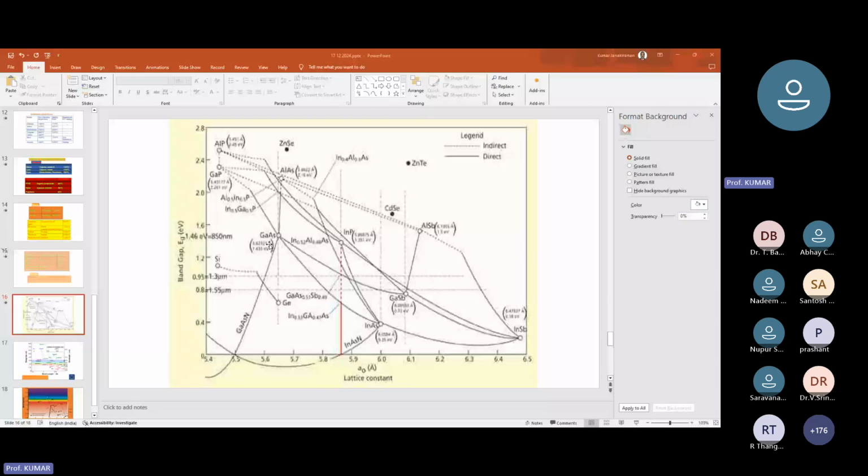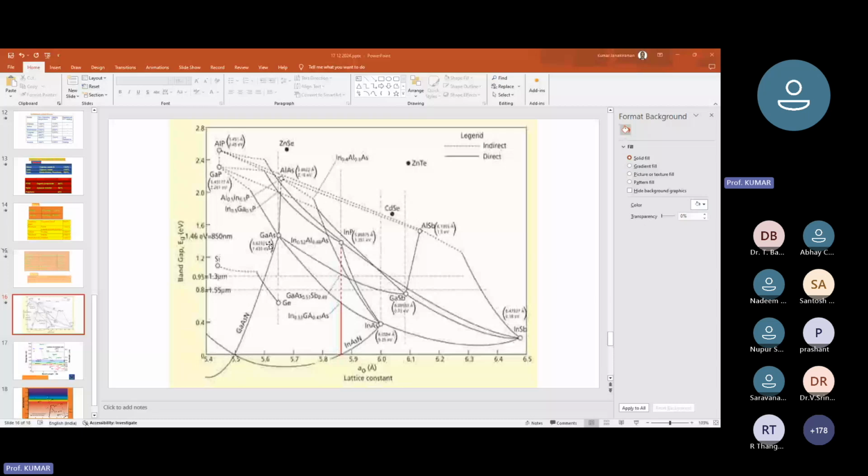So even though the elements are adjacent to one another in the periodic table, the distance of separation between two adjacent atoms and the crystal structure of a given material account for the variation in the effective mass, and because of the variation in the effective mass, the mobility of different materials is very different. So please understand this first principle as to why the mobilities are very different with respect to two different materials.